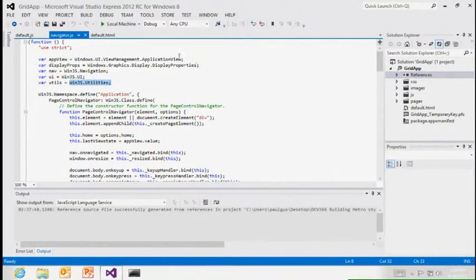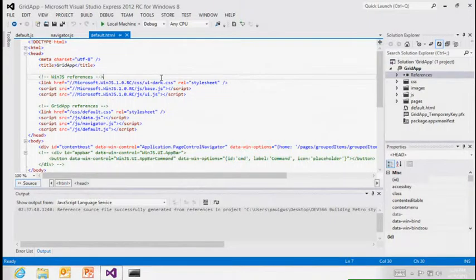Now I want to talk a little bit about how WinJS is referenced, because I get questions about this. As you can see, WinJS is just a set of JavaScript and CSS files. And so you reference it just how you'd expect to reference a JavaScript or CSS file. You link href it or you include it with a script source. But if you look at the URL that's used, see how it starts with a //? You see that // there?